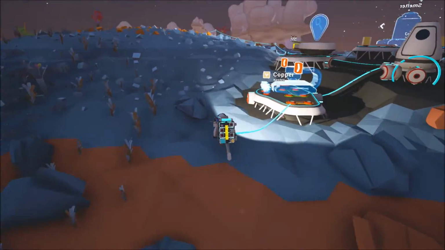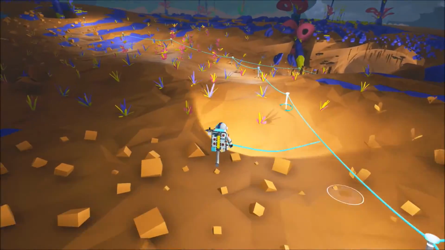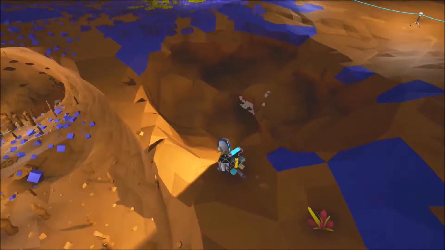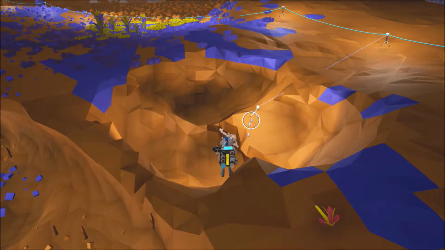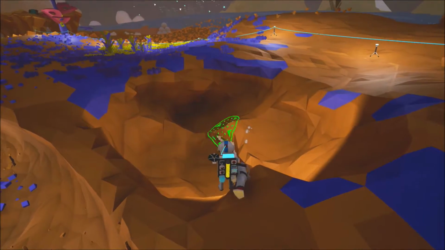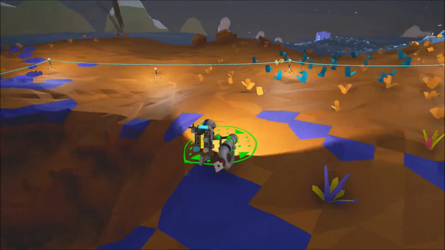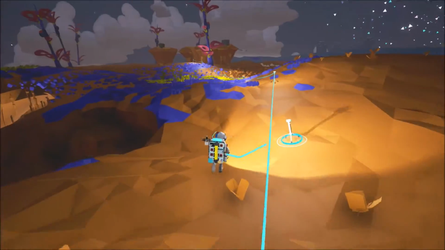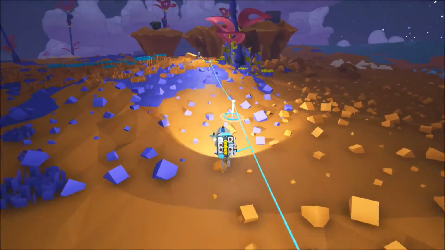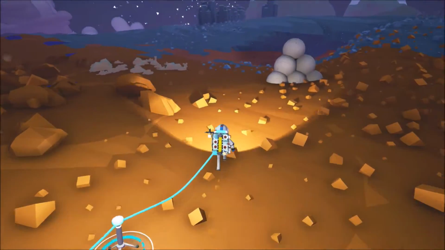So I'm not sure where more compound is. I think I saw some this way, maybe? Oh wait, there was some down in... Oh, what is that thing? Okay, so there's some right here. No, I don't want you. I wanted you. Okay, so we have all that. Looks like there's some more compound over this way. Let's come over here and get that.